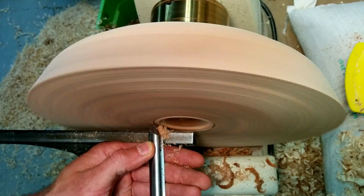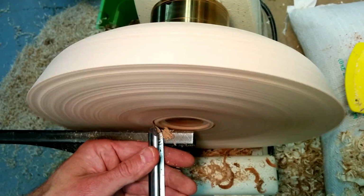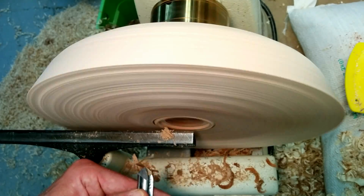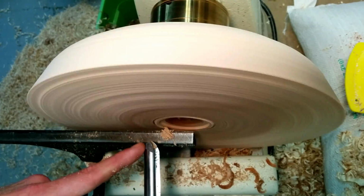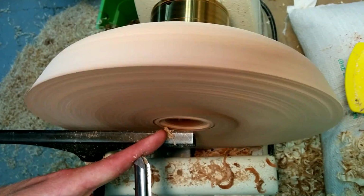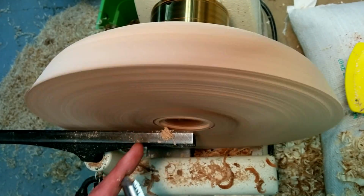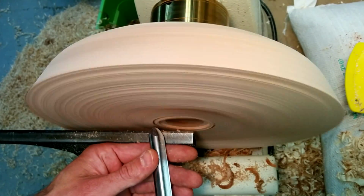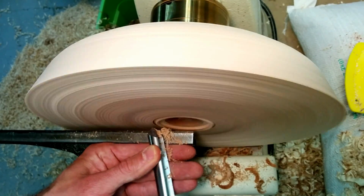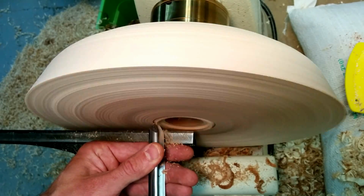And now if you can see this, the bevel is ground to around a 45-degree angle. And with the tool in this position, making the V cut, I could not plunge straight in, because the line dictated by my bevel is pointing that way. So with my finger here, hopefully the guy not getting eaten by the bowl, I need to make my cut this way with the bevel. There's my V, and now when I want to plunge, I'm going to have to move my handle to the right so that that imaginary directional line goes down into the base of my bowl.